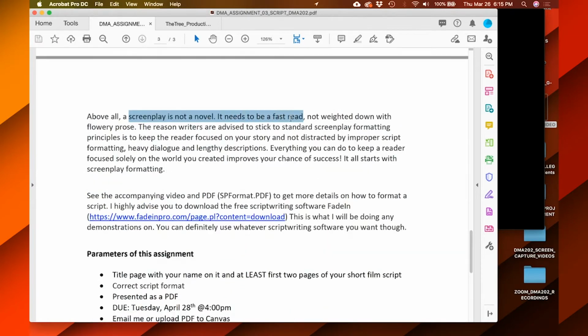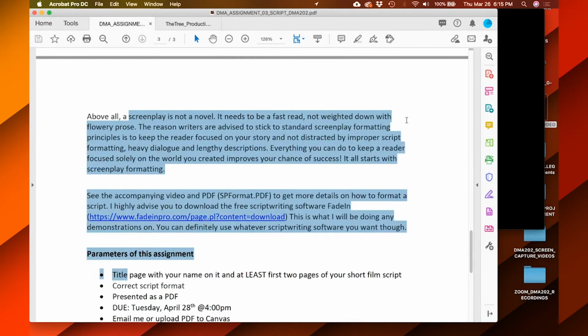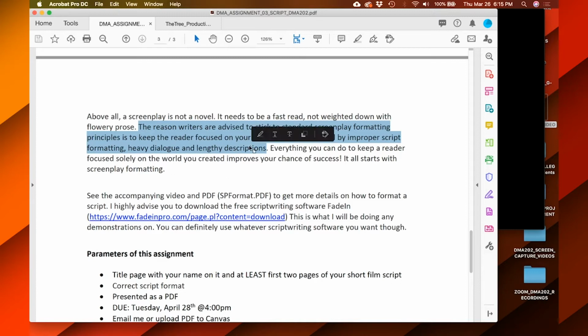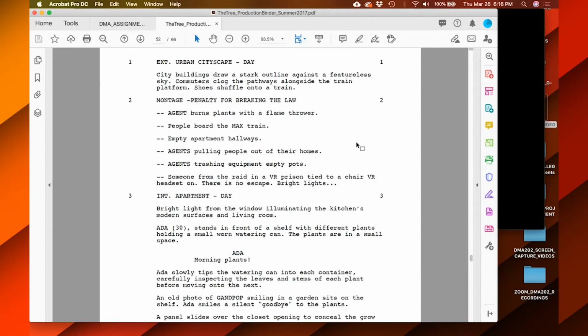It needs to be a fast read, not weighed down with flowy prose. The reason writers are advised to stick to standard screenplay formatting principles is to keep the reader focused on your story and not distracted by improper script formatting, heavy dialogue, and lengthy descriptions. So it's a blueprint, really, that's it.